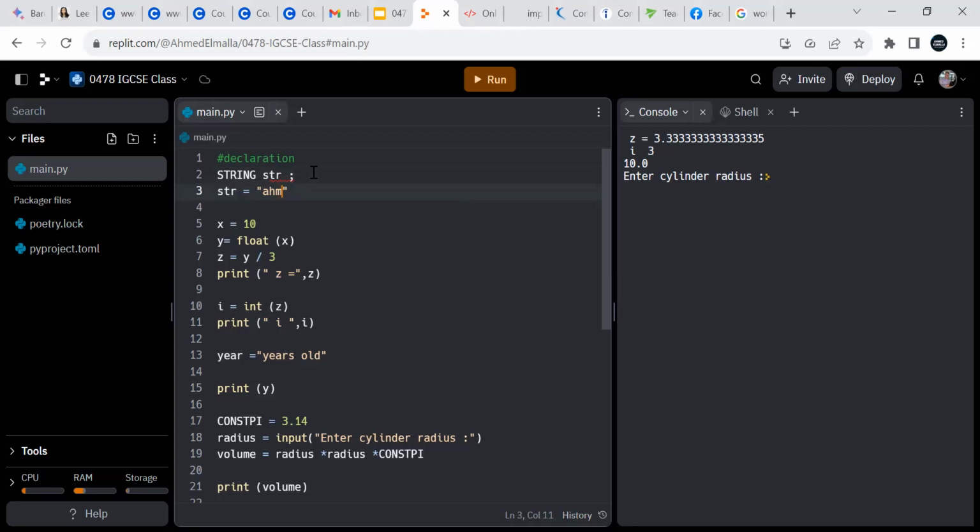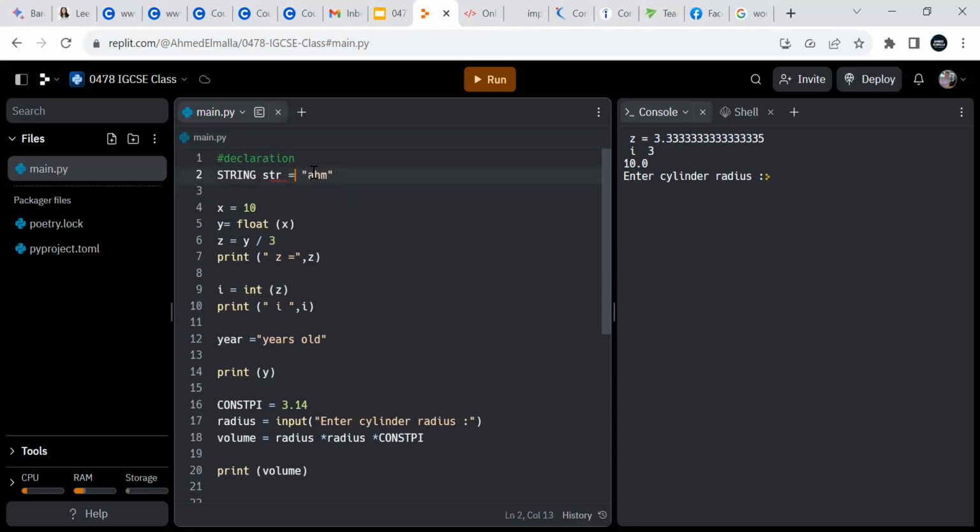You are also able to do that in one line; you can declare and initialize in one line. But why am I telling you that here? Because Python is a smart language and it actually does not need declaration. But sometimes in the IG exam, they will ask you to write declarations.